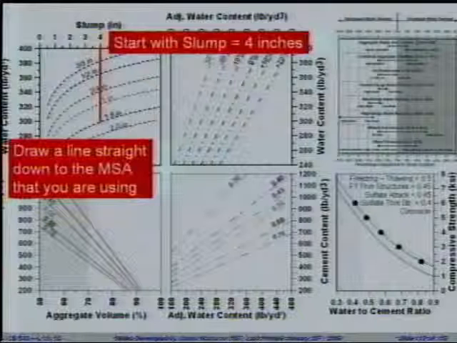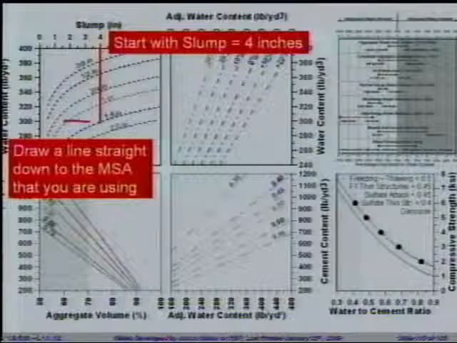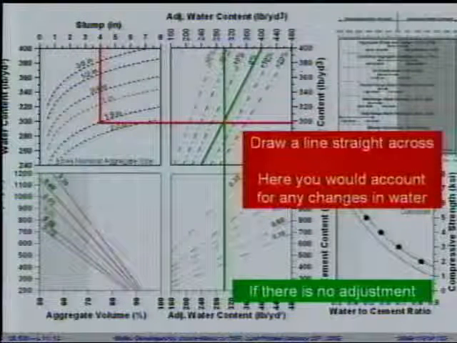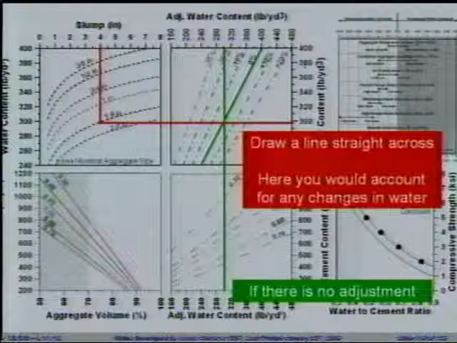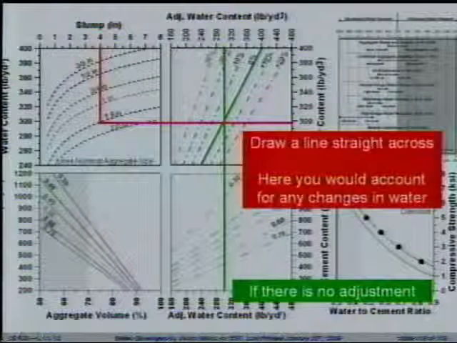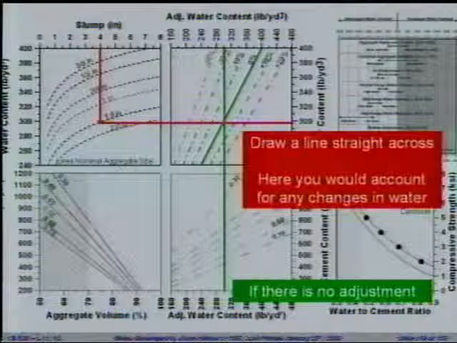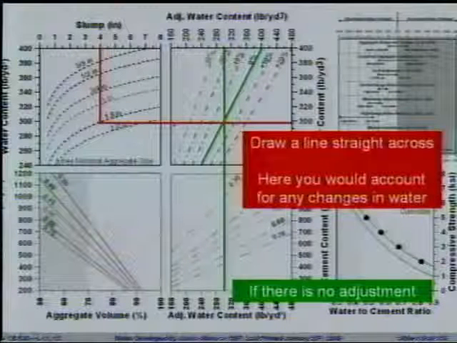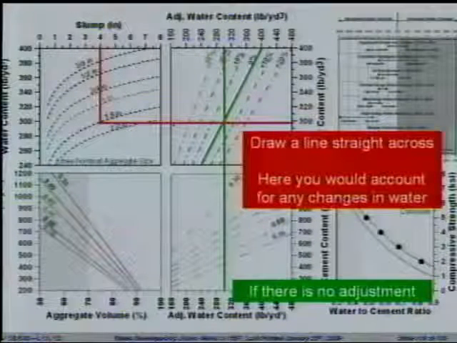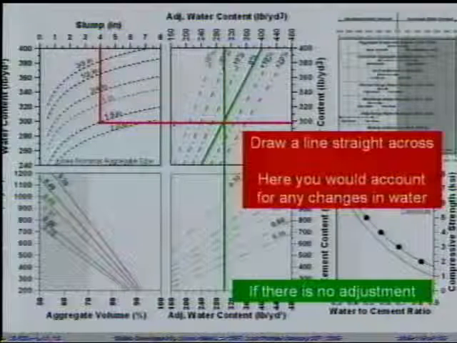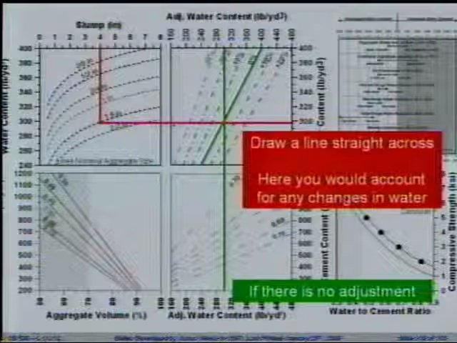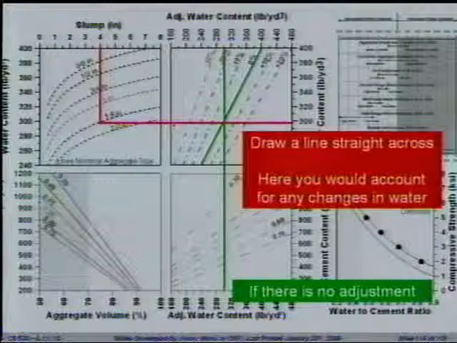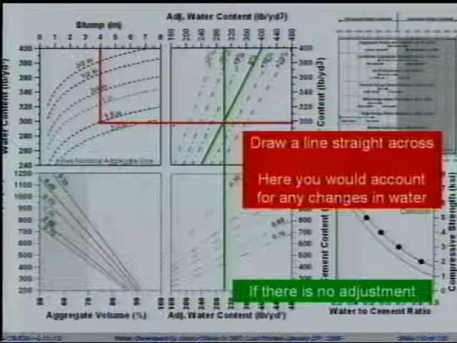Where it has intersected that 1.5 inch size aggregate, we could trace a line back across and get our water content, or we could extend that line over and get the water content on this other axis. Now, the real power here comes in that we've already taken our slump, we've got our maximum size aggregate, we've determined our water content, and now we are going to make a quick adjustment for our water depending upon our particular mixture conditions. There was a little bit of a question earlier: can you adjust these, can you add these up, can you take credit for it if you've got silica fume or put a water reducer in? Well, that's what you would do here.